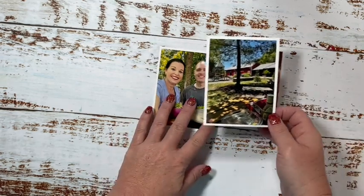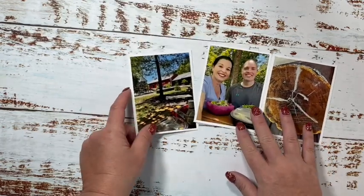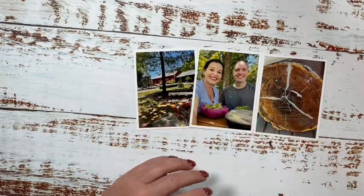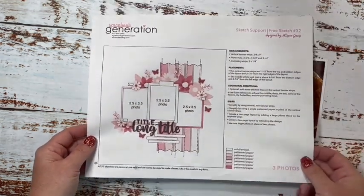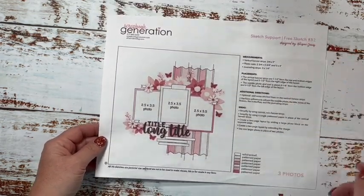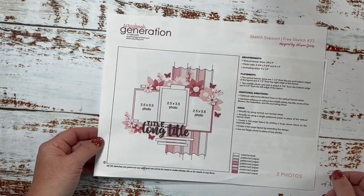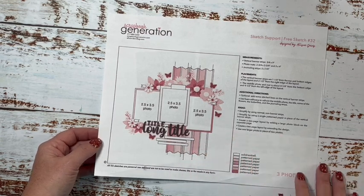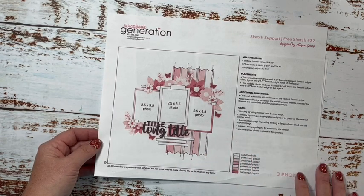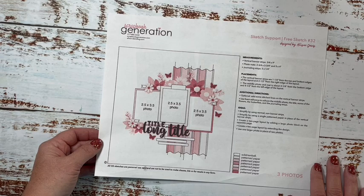So anyway, these are our pictures, and I kind of have an idea of what I want to do. I am working a little bit off of the sketch, so let me bring in the sketch. Here's the sketch. This was a free sketch. It was designed by Allison Davis, and so I will link it below. It is from Scrapbook Generation. I'm going to follow this loosely, but I am going to use it as a jumping off point. And then I am going to change it up because I have my own ideas with it.